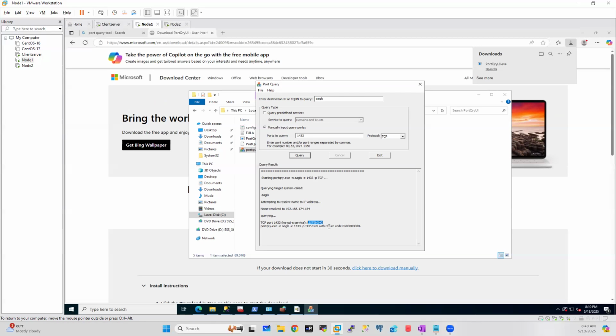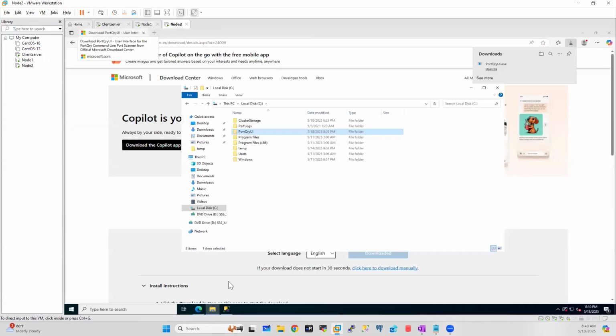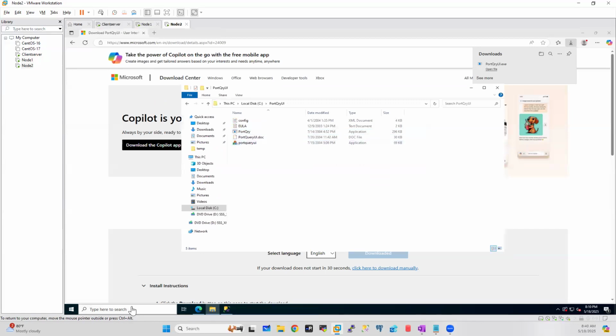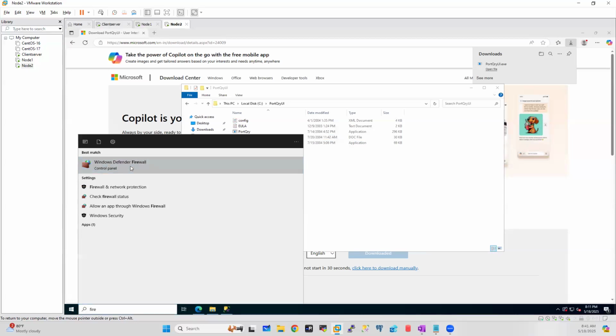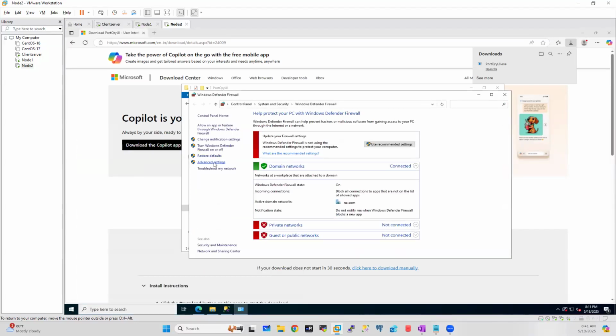Working fine. Sometimes, rather than showing listening, it will show as filtered. Please make a note down. It will show as filtered. I thought it would display filtered here, but unfortunately it is not showing filtered. Okay, let me do one thing. Let's open the firewall in the node too. Sir, I blocked the firewalls, nothing else I have done here.